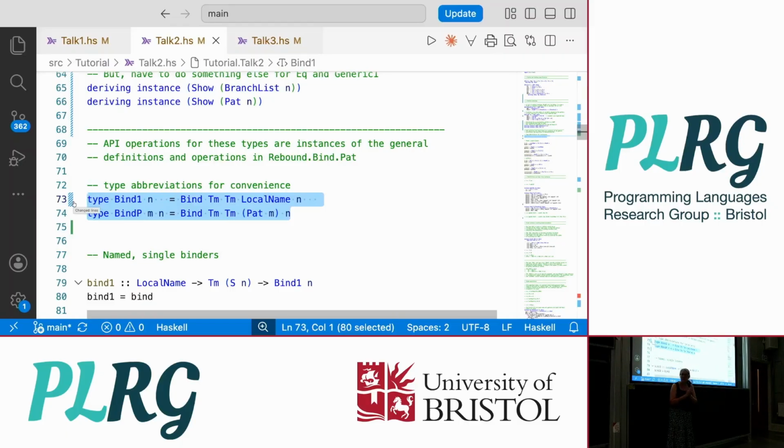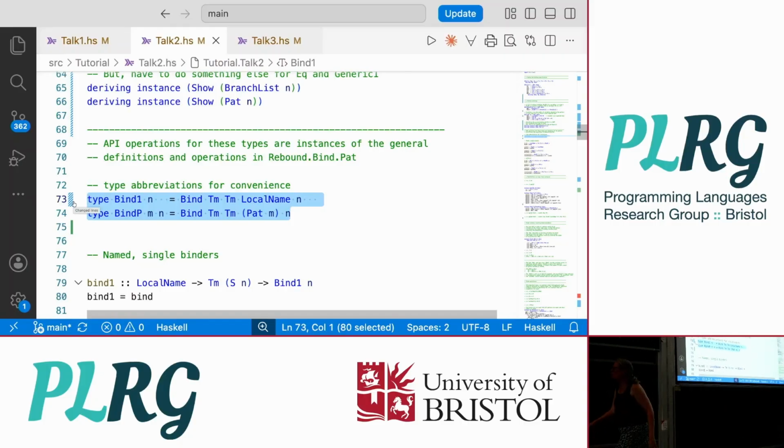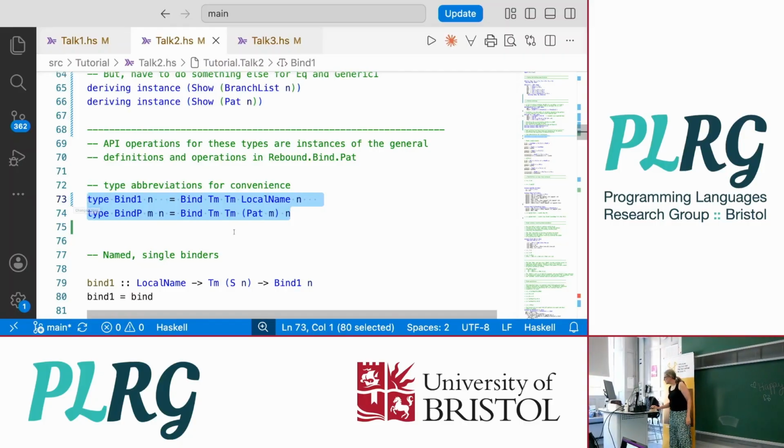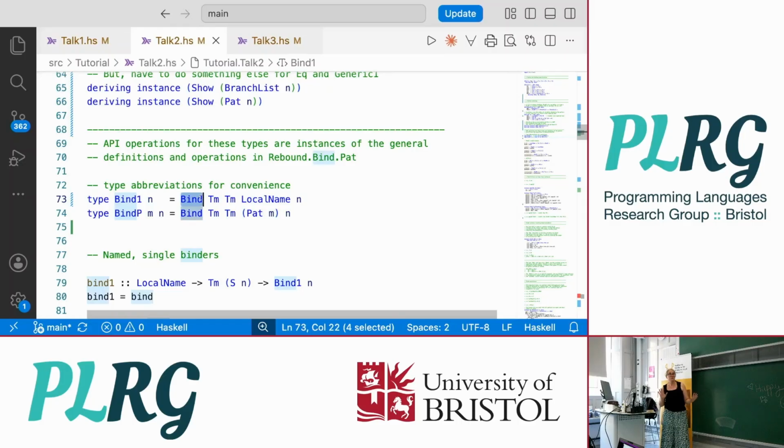Like, for example, if you have a language that has values and computations, you might have value variables inside your computations that you want to bind. And so we do need to have two arguments here. Not in examples today, there's always going to be terms for both. So we have to know what we're binding and what we're binding in. And then for single binders, I just want to remember the name for that single binder. For pattern, I want to bind a pattern, M variables in that pattern, and then I'm going to be in scope N.